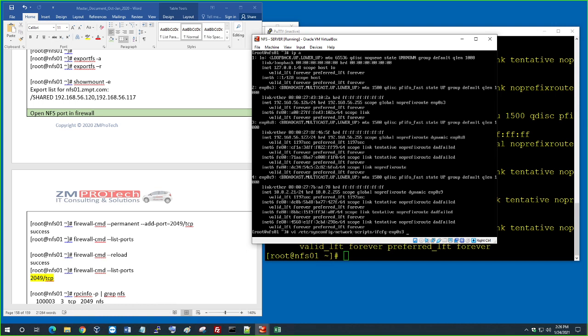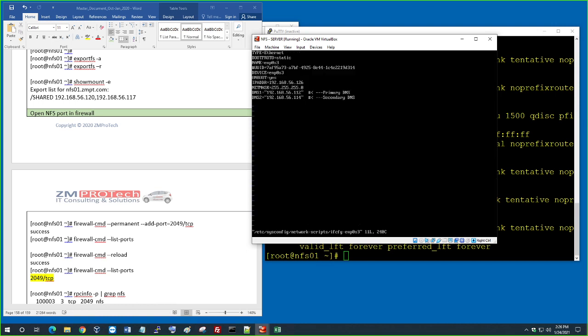Yeah, to make sure the IP changes. Yeah, so I took out the UUID. You really don't need it. And the IP address, change that. Okay, so leave everything else the same.